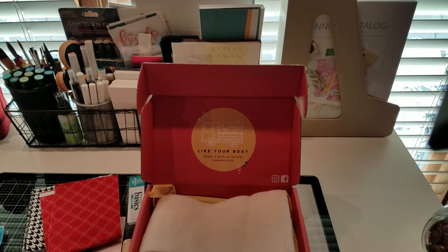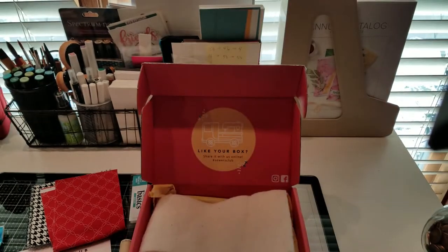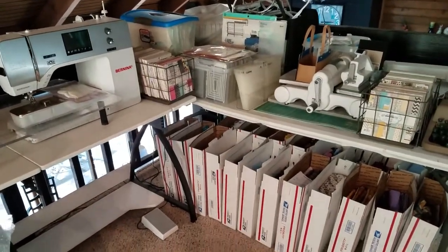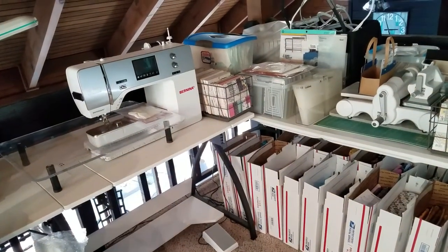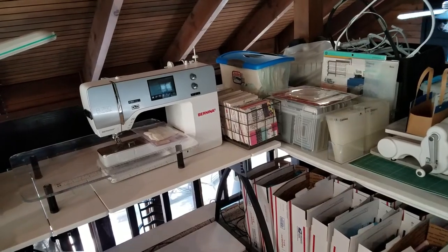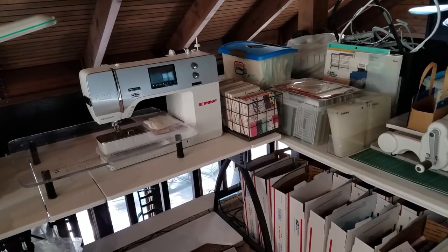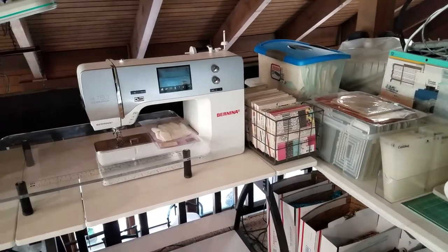I think this is my sixth month that I've received, and I have yet to make anything. I have been working on clearing out my mother-in-law's room. This is a lot of the stuff that we brought over. She willed me the sewing machine, so I'm trying to learn how to process that. It's hard to enjoy it knowing that I've got it now that she's gone. It deeply saddens me.